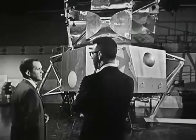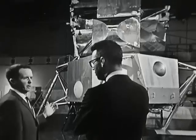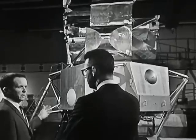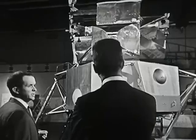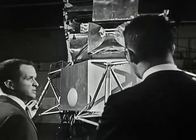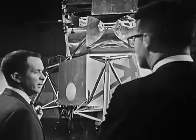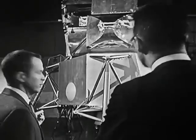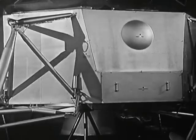This is a full-scale mock-up of the lunar excursion module. We need an accurate model in order to check the fit and installation characteristics of all our equipment and also to practice all the operations with the space-suited astronauts. The vehicle is a two-stage spacecraft. The upper stage we call the ascent stage — this is the inhabited portion of the spacecraft and also contains the majority of the electronic equipment. The lower stage is called the descent stage and is primarily used during the lunar landing.